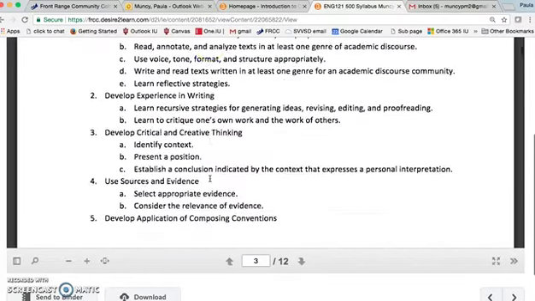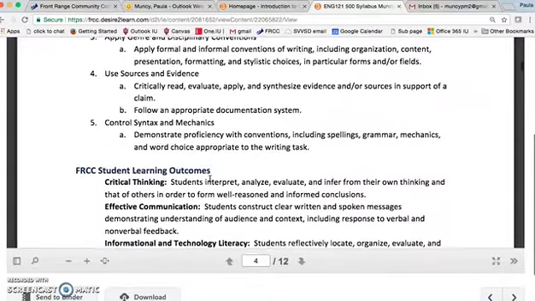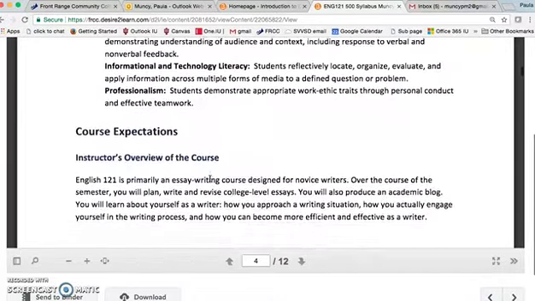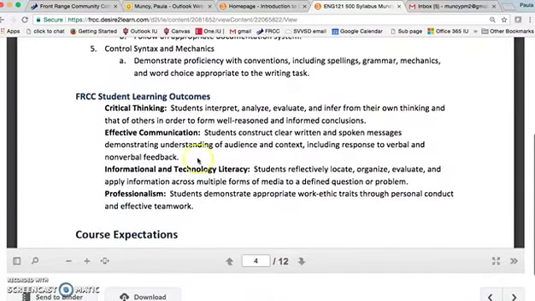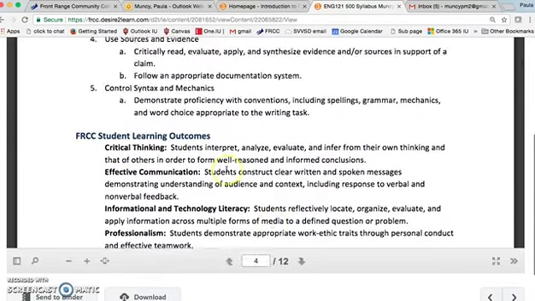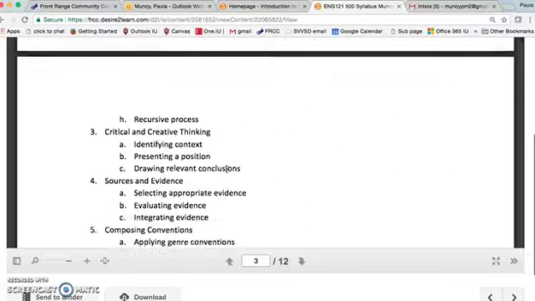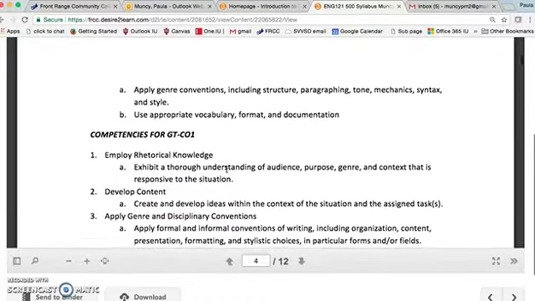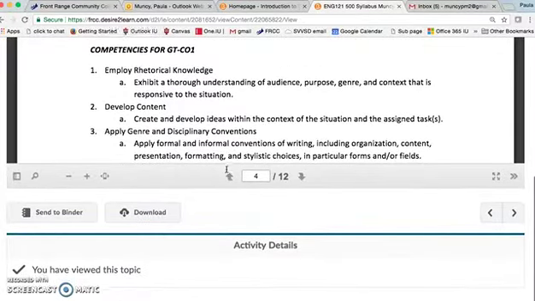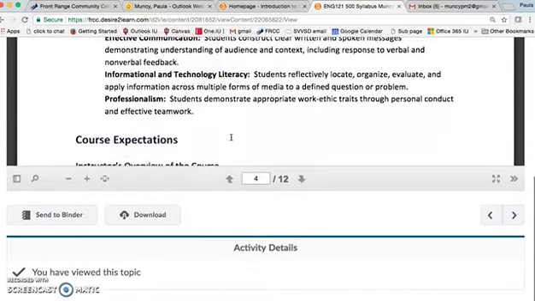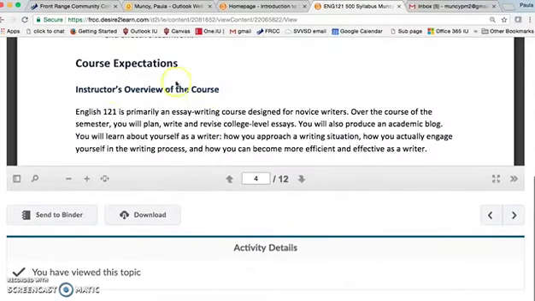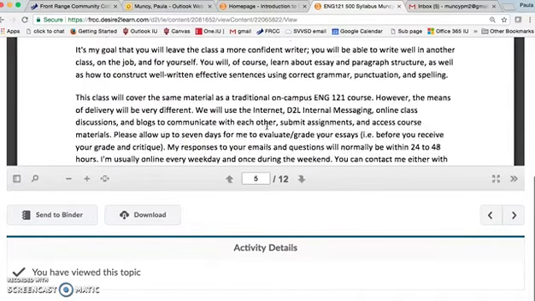There's some more content criteria here to look at. So these are all learning outcomes. Here's our student learning outcomes that I've listed that apply to our class. Okay, so those are just things that are general for our Colorado community college system. Then course expectations. This might be a little bit more down to earth for you to understand what I expect in this course to happen.